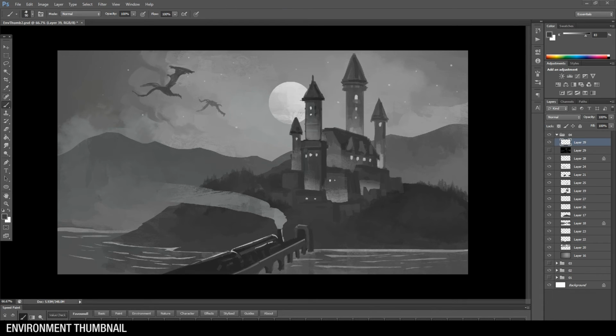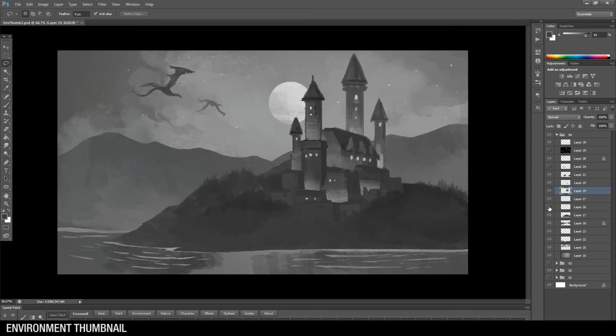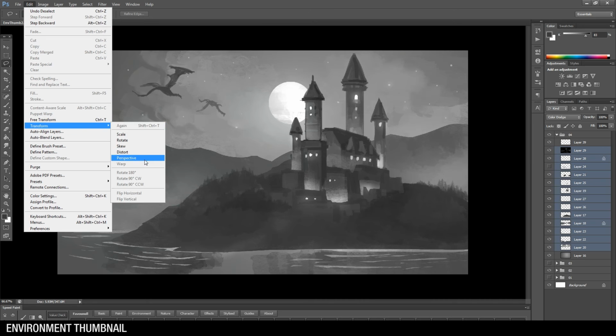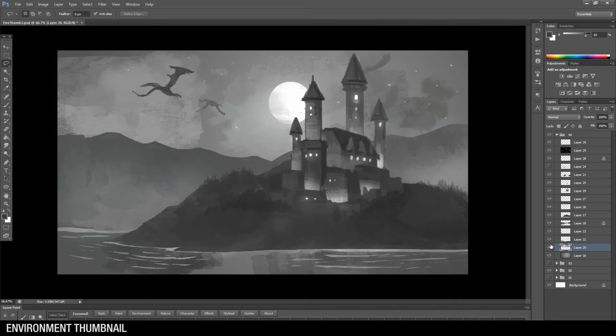For the third thumbnail, I thought I would take more time to just improve on the second one. Usually in a production setting, it's very unlikely that your art director will give you something that's so vague, right? School, any kind of school. It's usually the theme or the setting of the game. It's more or less predefined.